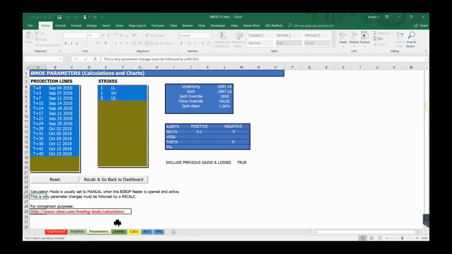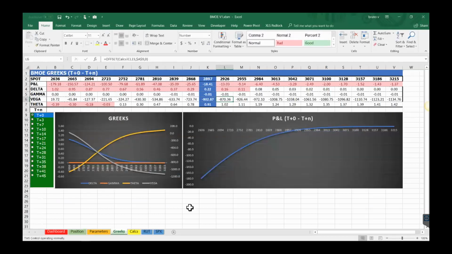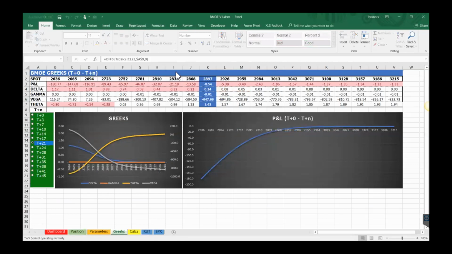I've also added a Greeks page. So for example, here, this is the T+0 as of today. And you say you want to see your Greeks at T+10, for example. And it will automatically recalc for T+10. Well, maybe there's something wrong with the calculation. Oh no, it's there. Yeah, T+10. I mean, this kind of thing can be a little bit slowed down when you've got a feeder feeding this spreadsheet live with live data. So this is something you probably do once a day.